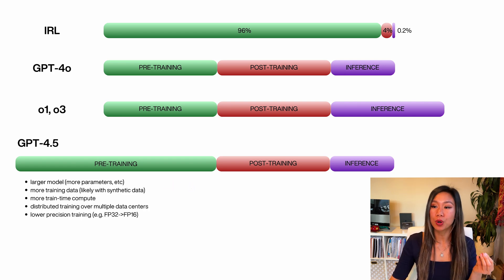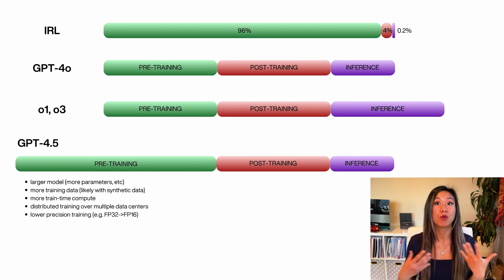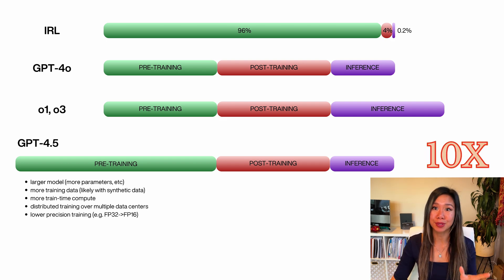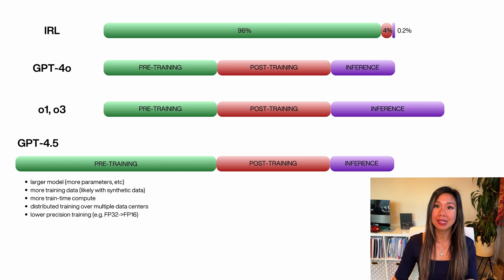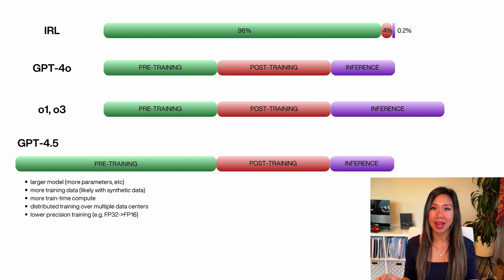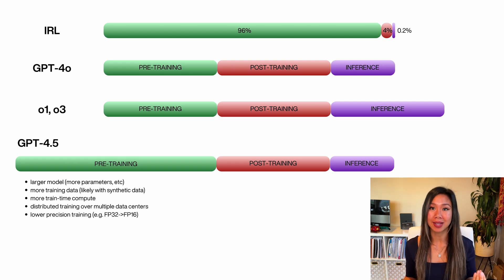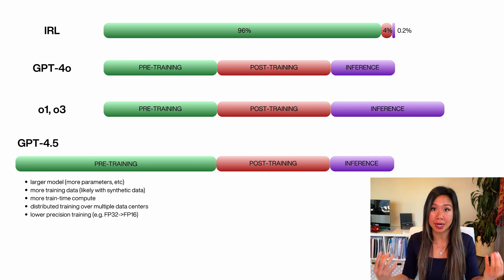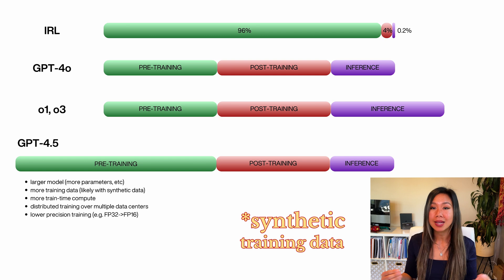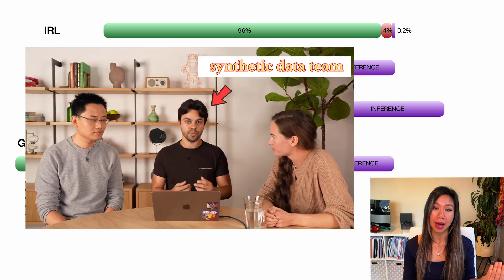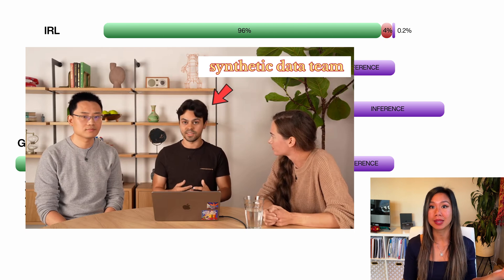What does that involve? We're now working with a much larger model — more layers, more transformer blocks, more parameters overall. I wouldn't be surprised if the model 10X'd or so. A bigger model also means it's hungrier for more training data. The problem is that the information available on the internet and the number of books published since GPT 4.0 haven't 10X'd correspondingly. I suspect GPT 4.5 was trained with a substantial amount of synthetic data to satisfy its hunger, which may be part of why someone from the synthetic team was part of the demo panel.